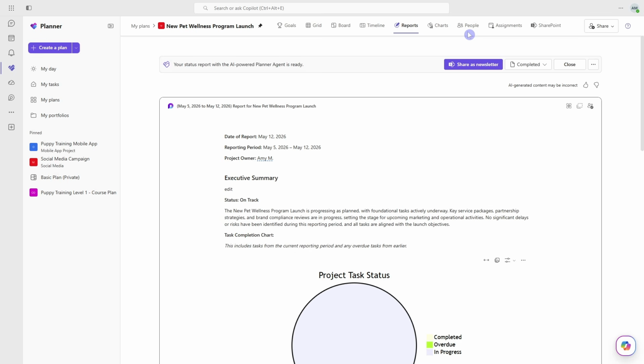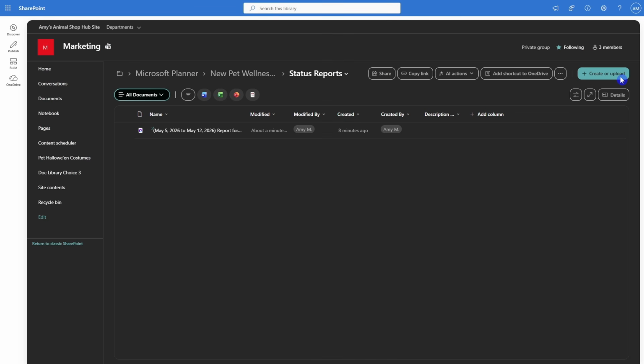Now back in our planner app, if we want to view all of our reports here, we can toggle to this main reports area. And then from the right-hand side, we can select the drop down and go view all. And this will bring you to that SharePoint document library. And we'll see that we are in a subfolder for status reports. So in this case, I just have one report here, but as you start to work through your plan, you're going to see additional files, and those are just going to be links to those loop pages.